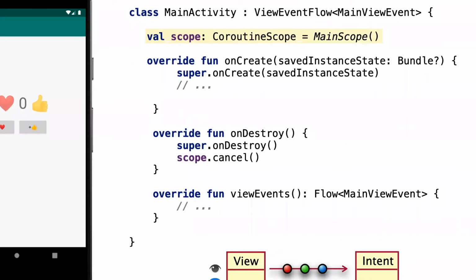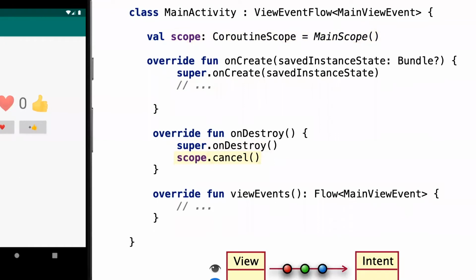So now we need to think about this stream of view events and how to transform these view events into intents. As I mentioned earlier, intents, again, are these blocks of code that we want to apply on our model to modify our model and just get the whole cycle going. So we're collecting our view event flows. This happens asynchronously, so we're going to need, in this case, a coroutine scope to work with, as you can see in the sample code above.